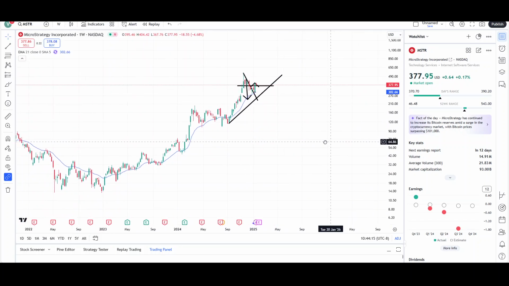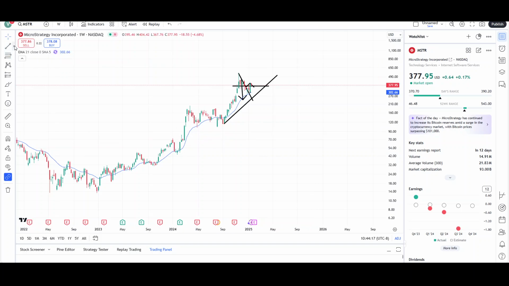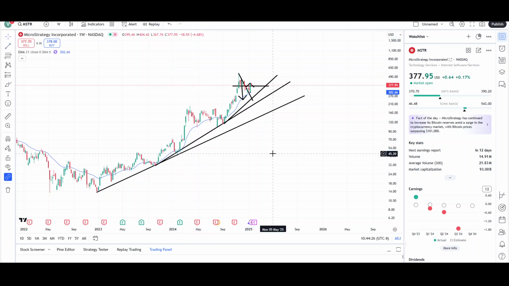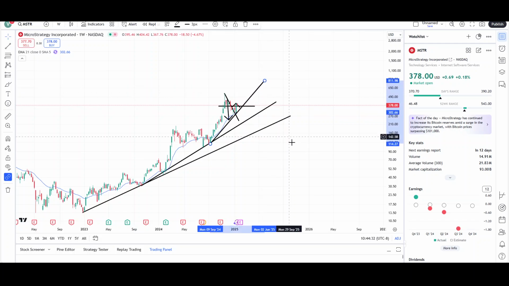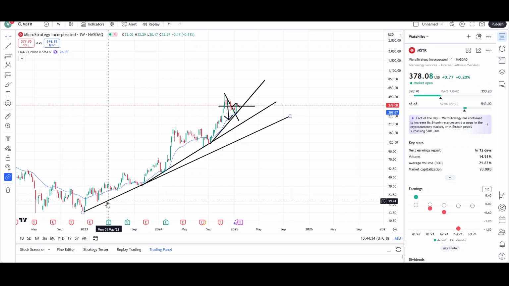Looking at the log scale to get a long-term picture of it, you can see that price is above the trend line, still above it. Again, they're not changing as of right now, so that's a good sign. And maybe we have gone into a steeper trend line, as you can see here, the third angle. Again, this is a good sign.